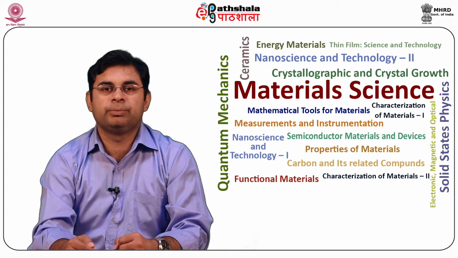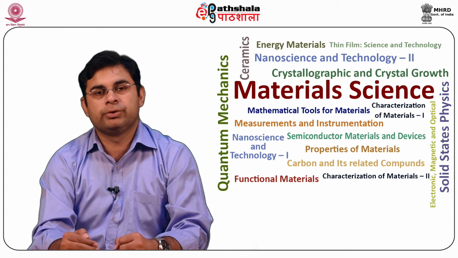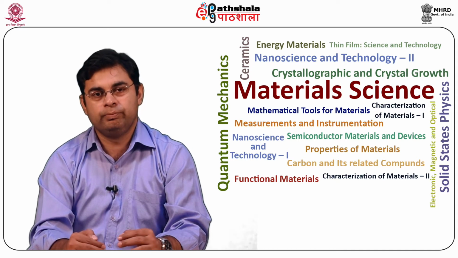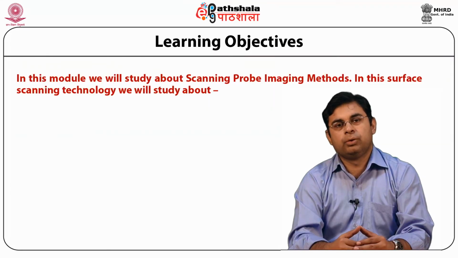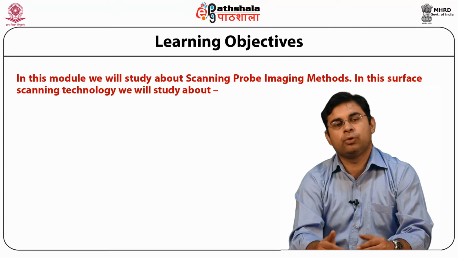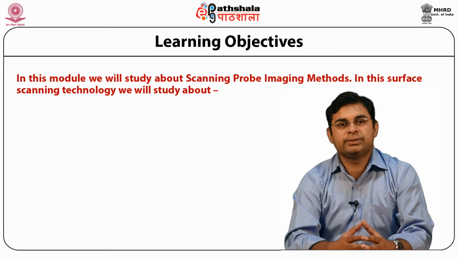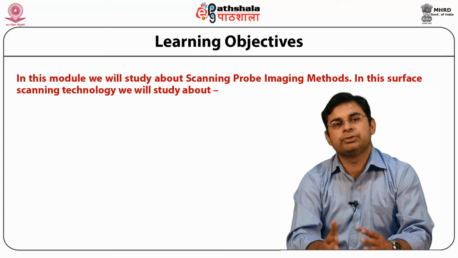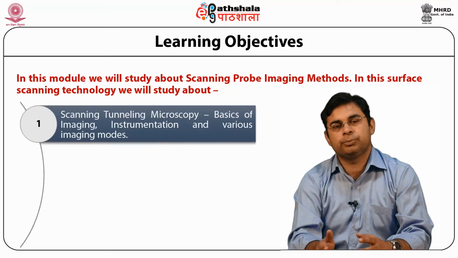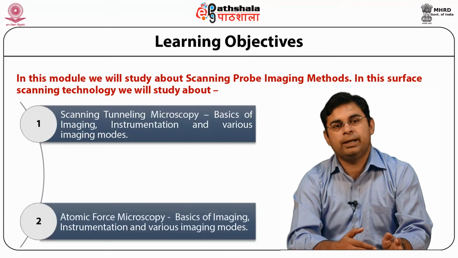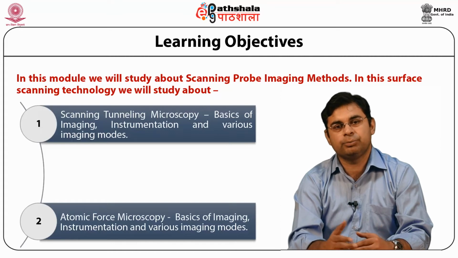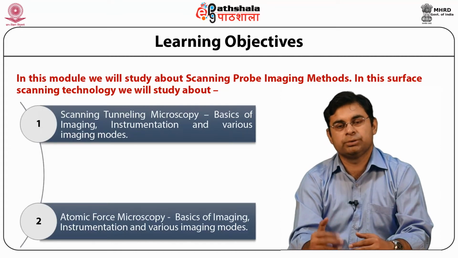Today we are going to discuss the module Scanning Probe Microscopy from the paper Measurements and Instrumentation. In this module, we will study scanning probe imaging methods. In this surface scanning technology, we will study scanning tunneling microscopy, where the basics of imaging, instrumentation, and various imaging modes will be studied. And in atomic force microscopy, we will study the basics of imaging, instrumentation, and various imaging modes.